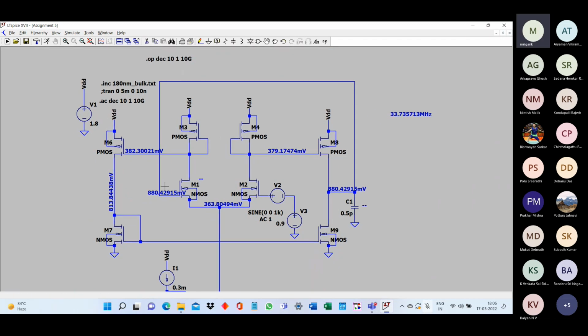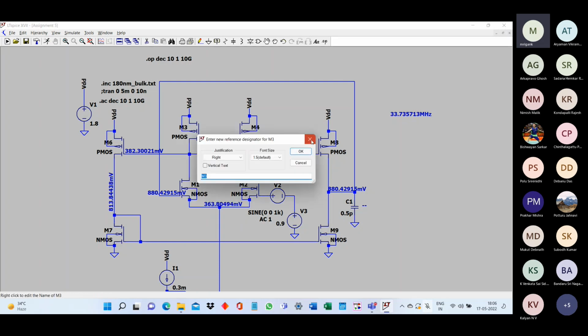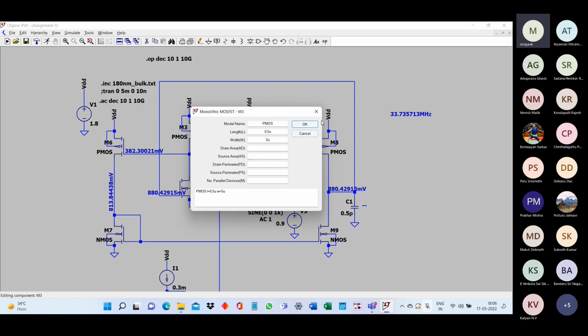No, so this is not proper because the transistors are entering into triode region, and that is because of the channel length of M3 and M4. You keep it slightly lower. Right now you have 0.5, so that ratio you have to keep, M6, M3, whatever was the initial ratio, that ratio you have to keep. So make it 0.25 for the time being. Just make it 0.2 or 0.3, 0.3.